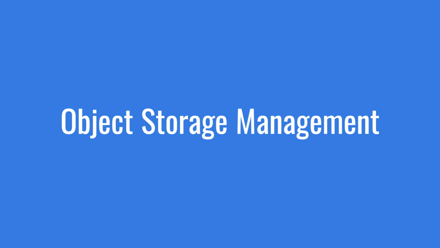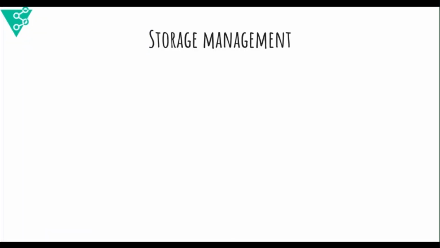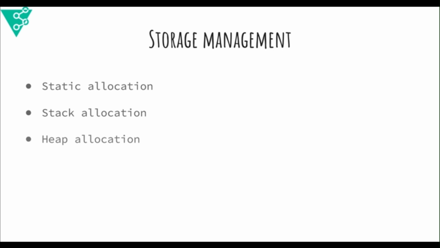Well, why is all this happening? In order to understand the abstract data types and their lifetime and scope, it is better understood with storage management. What is storage management? So you have different types of allocations that happen in memory for any program that runs: static allocation, stack allocation, heap allocation. Now any variable that you declare inside your program will be allocated in one of these three places in your memory.